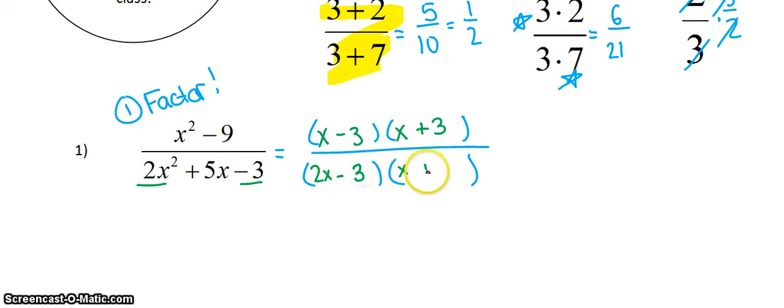So let's say I put negative 3 and positive 1 here. I'm going to distribute to see if that works. So my firsts and my lasts: 2x times x gives me 2x squared. My last, negative 3 times 1 gives me negative 3. Okay, I just really need to check my outers and inners. So I get 2x on the outside and negative 3x on the inside. If I combine these, I'll get negative x, which does not add to this positive 5.